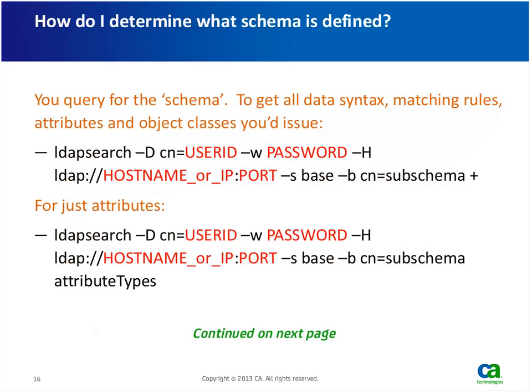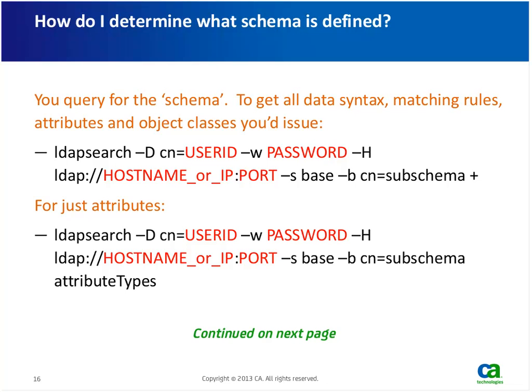So if that's dynamic, how do you determine what schema is available for you to use, what fields are accessible? To get that information, you can issue an LDAP search operation to the server, and it will return that data to you. Here's a sample, the first one, that'll return all the configuration about the LDAP server, what's called matching rules, attributes, object classes. On that line, you would do an LDAP search with the user ID and password, give it the host or IP as well as the port where the server is running. And then at the end, where it has CN equal subschema, that plus sign is what tells the server to return all of the schema information.